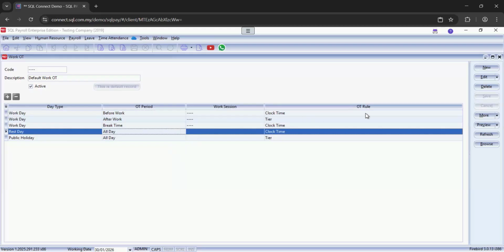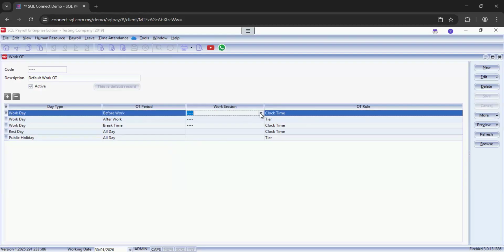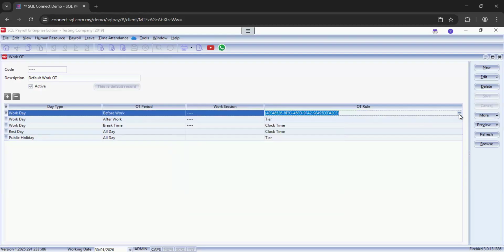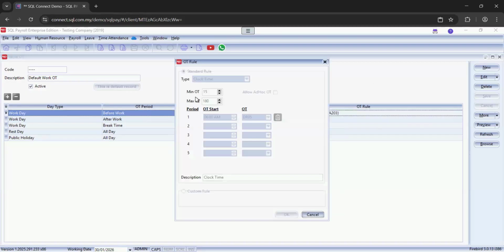Then the OT rules, all this takes time. If you're not sure or don't understand, you can go through them one by one and double check first. Try to understand first. If you still don't understand, don't worry, you can always call or WhatsApp us, then we will check for you. We will double check for you also.